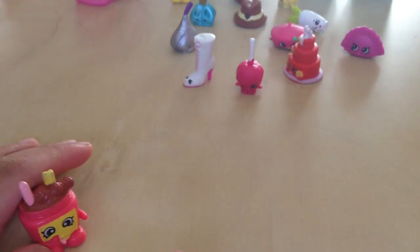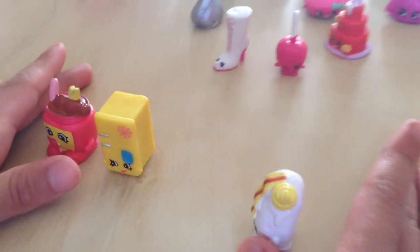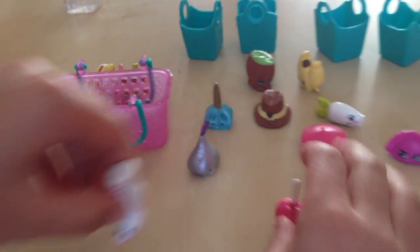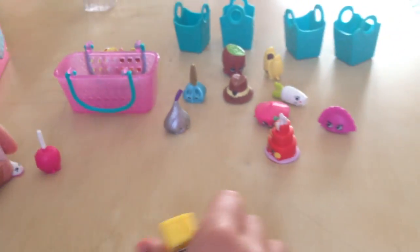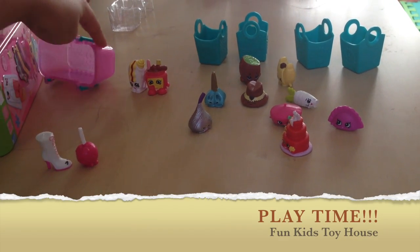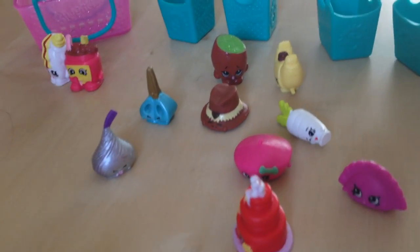Welcome to Shopkin Land. Thanks! Hey, want to go in my fridge? Sure, yeah! Want to go play hide and seek? Yeah! I'll count — one, two, three, four, five, six, seven, eight, nine, ten. Here I come! I found you all guys. But where's Nutty Butter and Creamy Bun Bun? Ha! You didn't find us — we were right behind the shopping basket. Oh, I didn't see you.